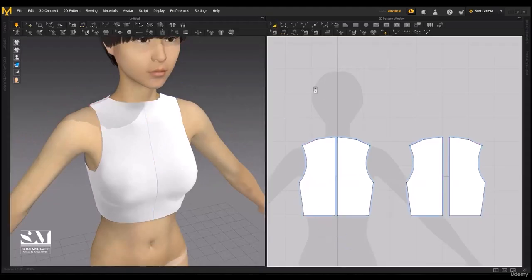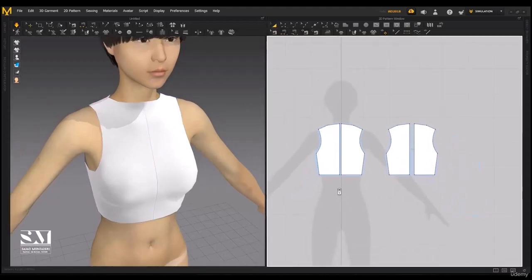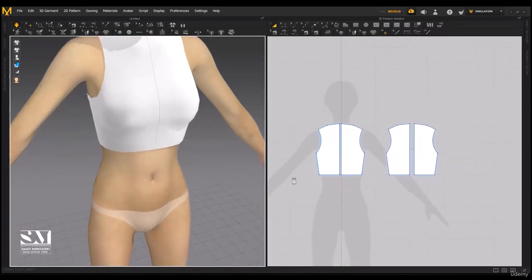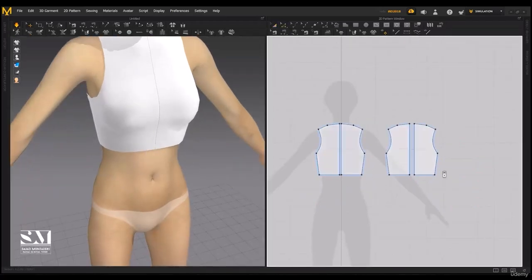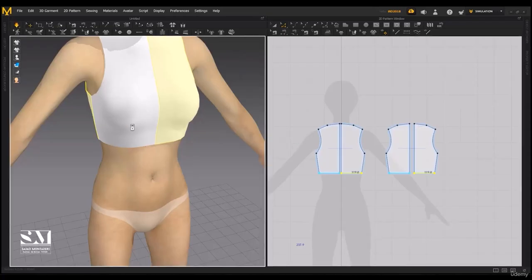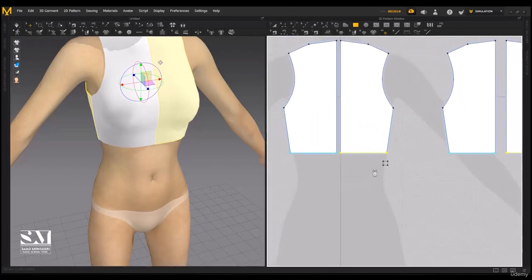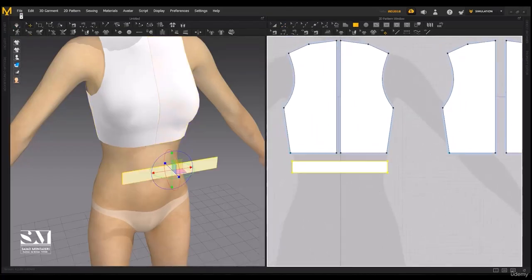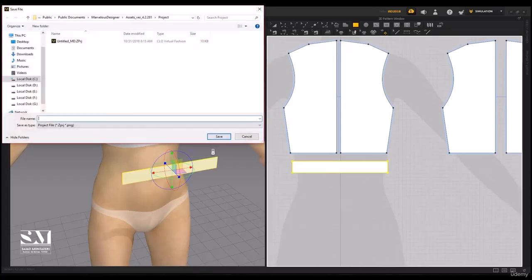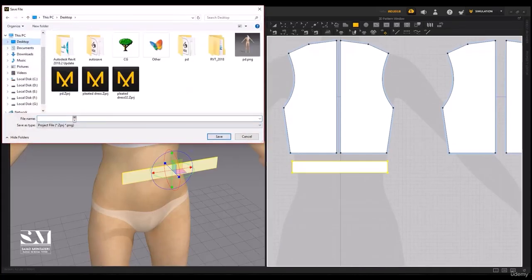First, I adjust the lower points slightly, bringing the garment closer under the bust area, since I want to add a belt there. That part, press space again to simulate. Then I draw a rectangle, another rectangle here for the belt. Very good. Save the file as a ZP. Overwrite. So I save it, and after that I overwrite it.